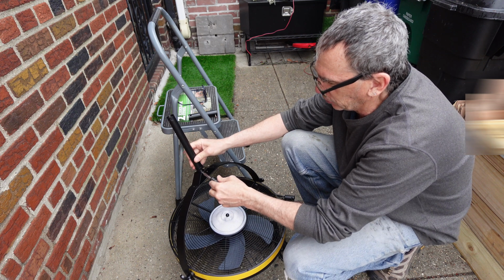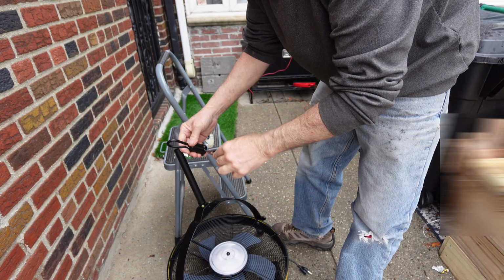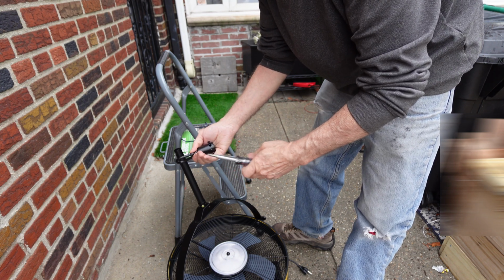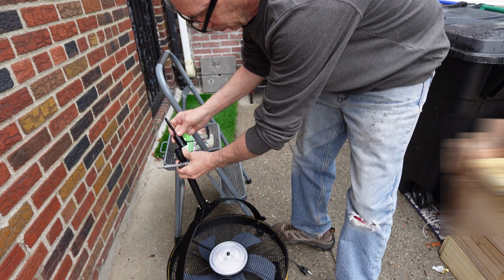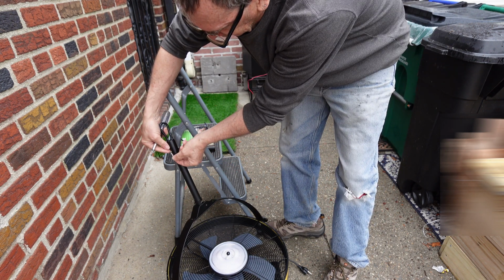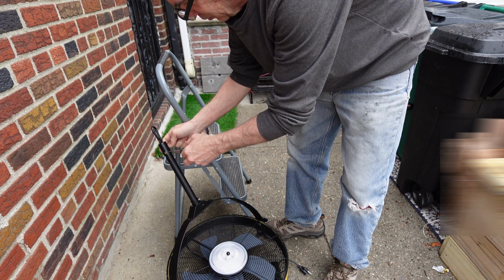Then we're going to secure down each of the set screws, the bolts. On the top, we have 2 more set bolts. One comes out and matches up to the hole. With the bolt, it slides in and locks down, locking the set screw back into place.